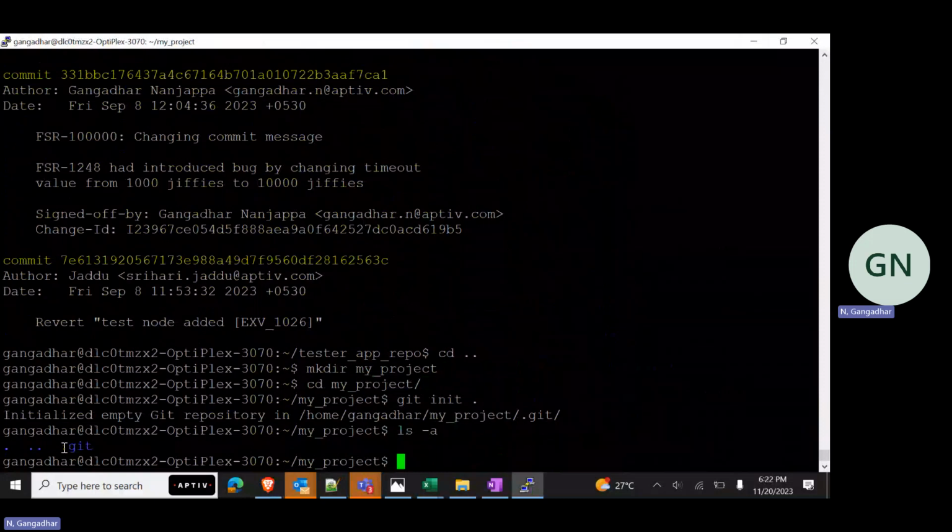Can you see your .git? Now I'll say vi lib.c.